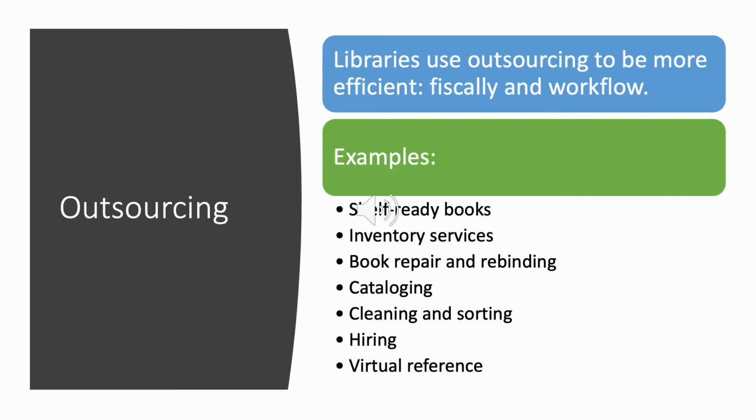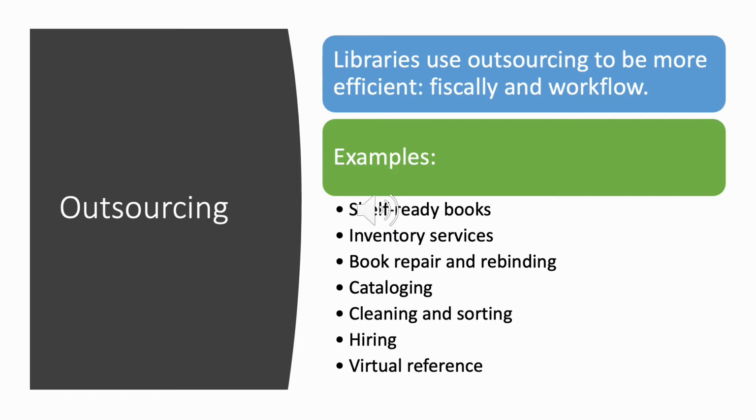A method to achieve these goals is to utilize outsourcing. Outsourcing certain processes helps make the library's workflows much more efficient. Common examples in technical services include shelf-ready books, which are when books are ordered through a vendor. The vendor sends you the books to the library that's already processed according to the library's chosen standards. So the books are available with library barcodes and library call number labels, security features, they're already stamped and covered, everything that's needed, so that when the library receives the material, it can almost go directly on the shelf.